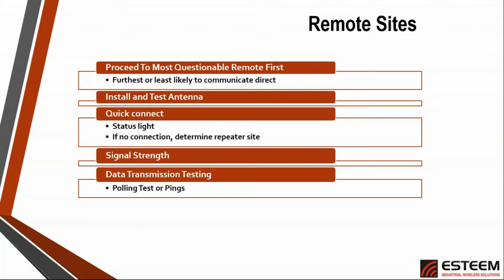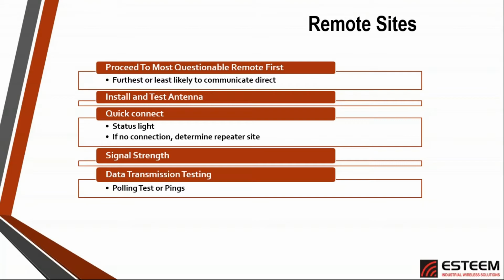It will just speed things up dramatically. So once we've done this, we then can essentially install. And again, anytime that you're putting up an antenna that has any kind of coax with it, we want to check the forward and reflected power, or we want to test that antenna. If all that looks good, then we can simply do a quick connect.